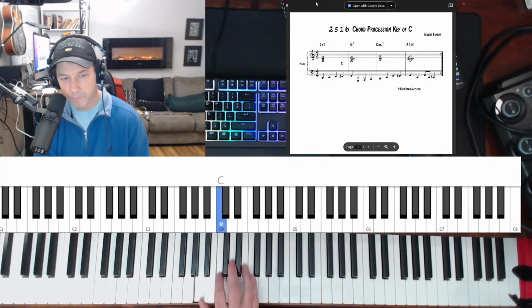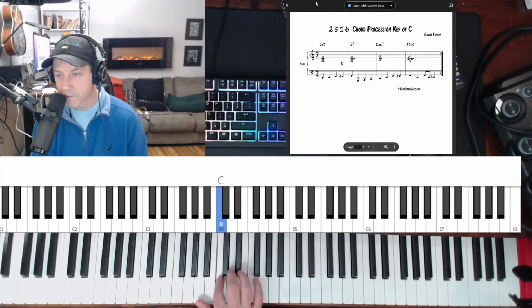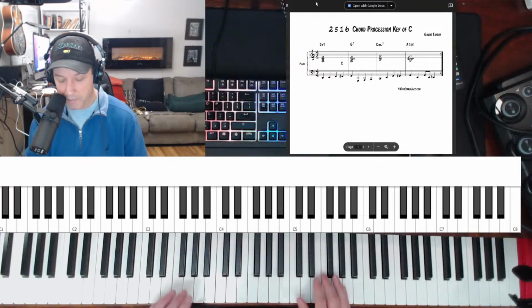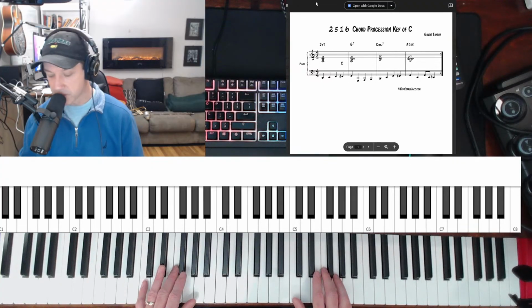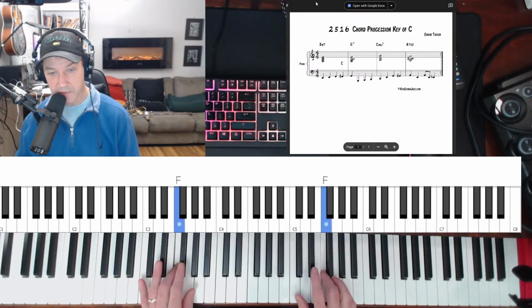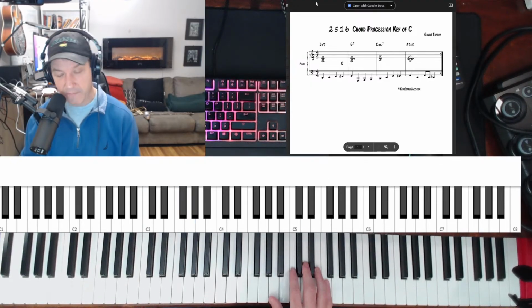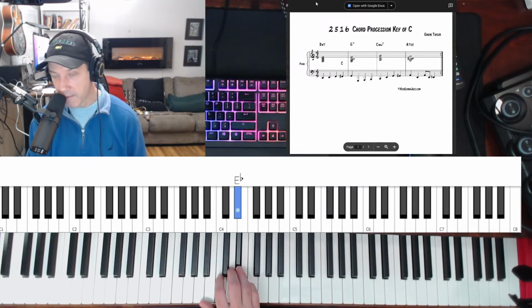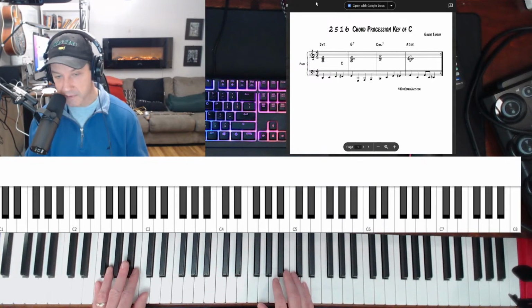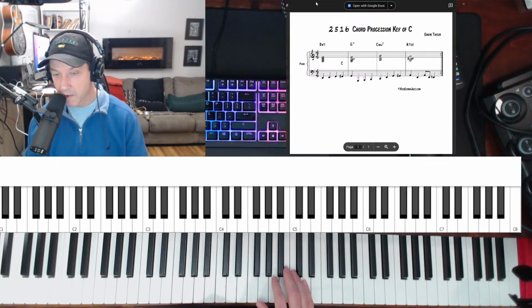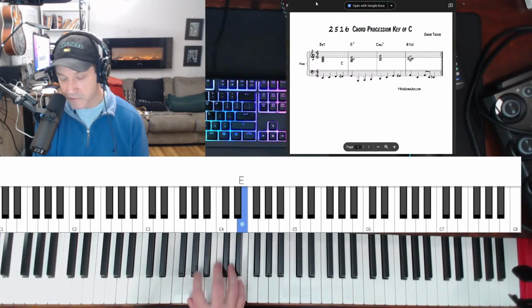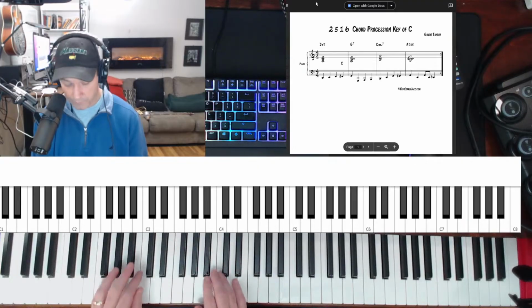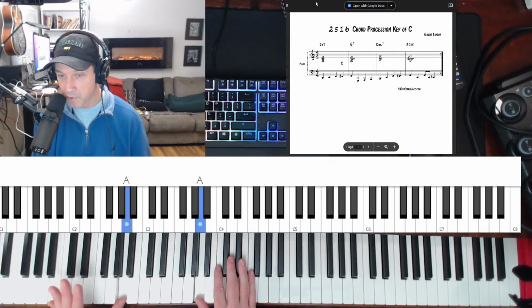We have the first 4 notes of the blues scale for C. Remember the idea, and you guys know this if you're in any of the academies. The first 5 notes of the blues scale are always gold. And then you had this idea of the A minor, the first 4 notes of the A minor blues scale. Remember, if you're in this scale, the key of C, even if you're playing Take the A Train or anything, you can use the 3 half steps down from whatever root you are and go ba-doo.